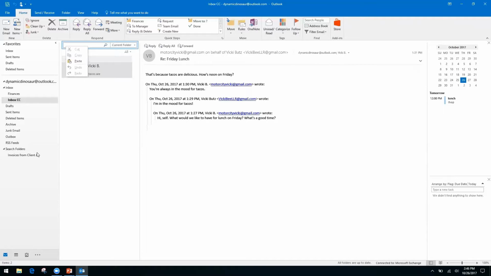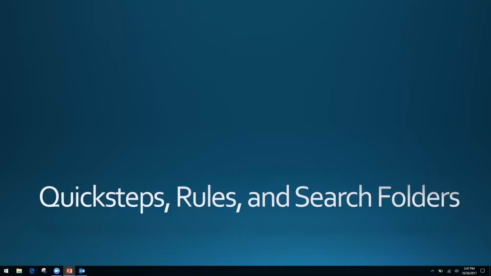Per Microsoft, they are working on getting that feature enabled on the web version as well. So it is a feature that should be there eventually. If you absolutely desperately need it, please do reach out to us. We can tell you how to set it up. It does involve tweaking the offline settings on the web version and then going through some settings on the desktop version. So it's a little clunky, but it is something that is there if you absolutely do need it. For most people, though, having it just set up locally is more than sufficient if you do use the search folders. So great feature. Unfortunately, not one easily set up on the web version at this time, but a feature that is in the pipes for Microsoft to bring to us eventually.